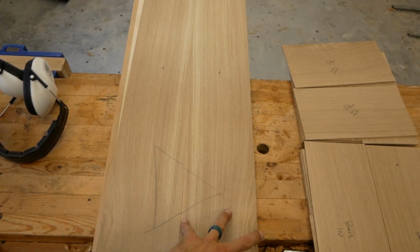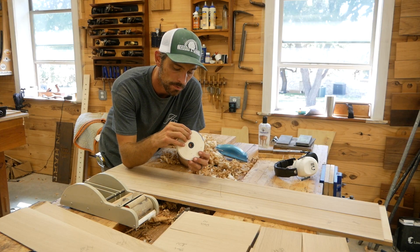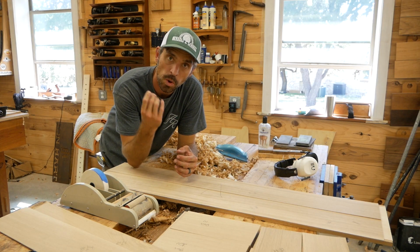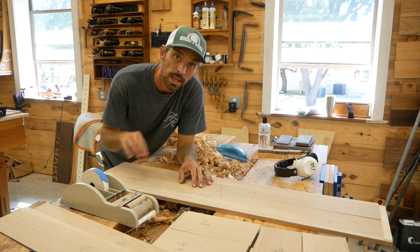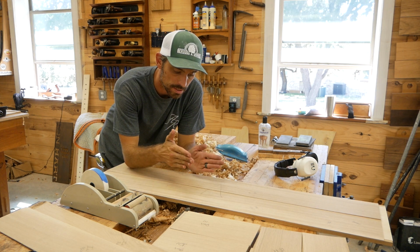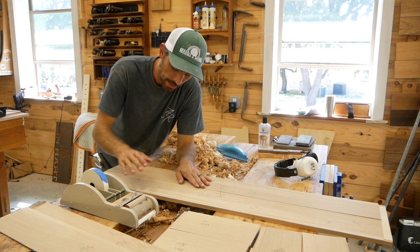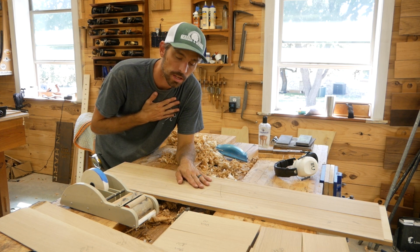And what we'll do now is I have this tape specially designed for veneer, and it goes in this tape dispenser, and you put water in here, and you actually wet the tape, apply it to the joint, and then when the tape dries, it shrinks and pulls that joint tight together. It works really well. It's a great way to lay up veneer. It's the way I was taught to do it.